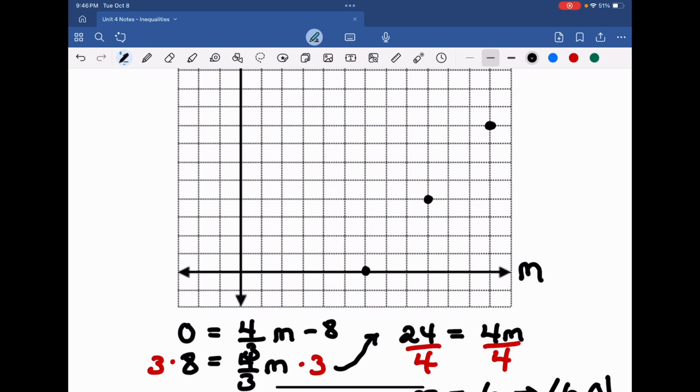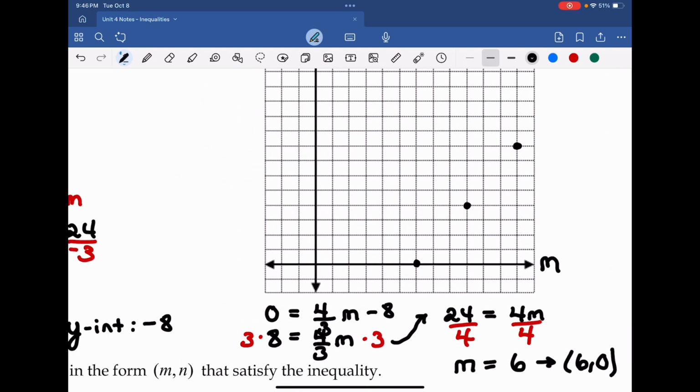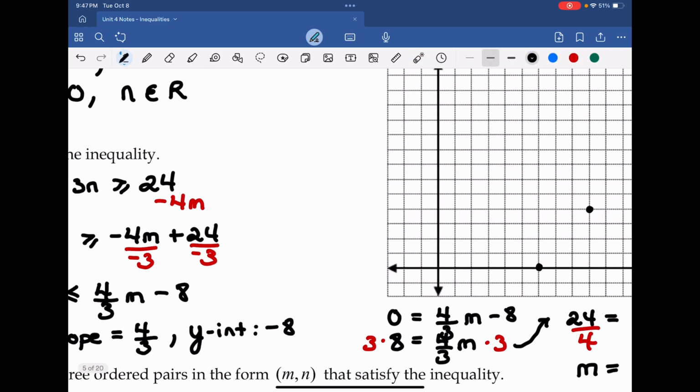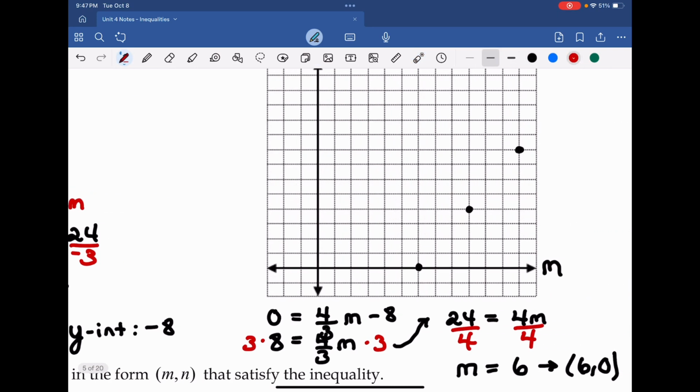There we go. Now we can draw the line, but we just need to be very careful. Is it going to be a dotted line or a solid line? We go back to our inequality, and it's a less than or equal to, meaning it is a solid line because the boundary is included. So I'm going to go back to here and then draw a line through it that is solid, connecting all those points.